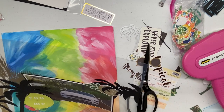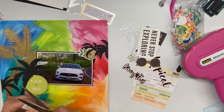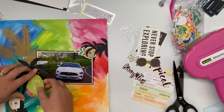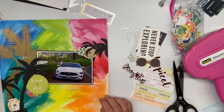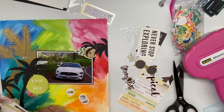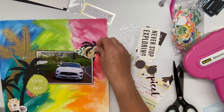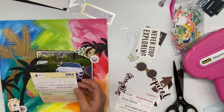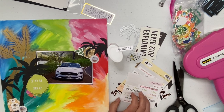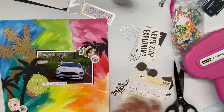I'm also cutting off the bottom of the palm tree because it almost looked like the top of a little island and I didn't really need that. I am fussy cutting out this camera element — it's camera paper from P13 — and tucking it into the trunks of those palm trees. Then I have these epoxy flares from Scrap and Happy Studio; they're very neutral in color, being a coconut and a conch, so I decided to use those. I also pulled out small word stickers — one says 'on the road' and the other talks about adventure — and I'm going to pop those up onto some foam tape.